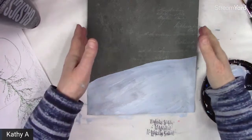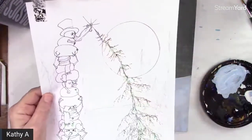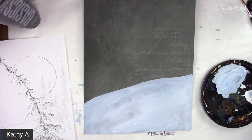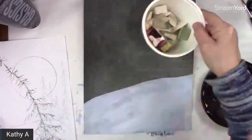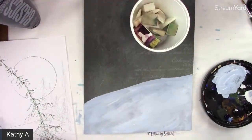Okay, now I'm going to put in my moon. So it's going to be a fairly large moon that I want. So if you've got a cup or a bottle or something that's the right size for your moon, let's see, what do I have here? Or if you have a tool that you can use. Let's see, okay, I can use this. I think that's probably, yep, right exactly. And it was about right here I had it. So that'll be good enough.